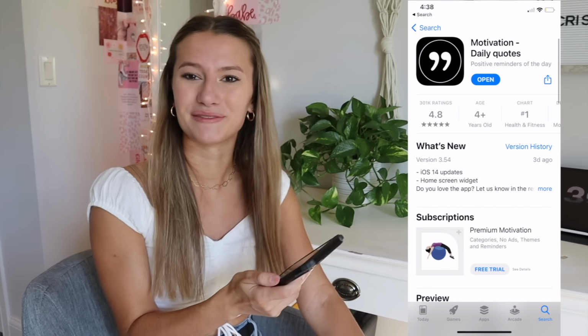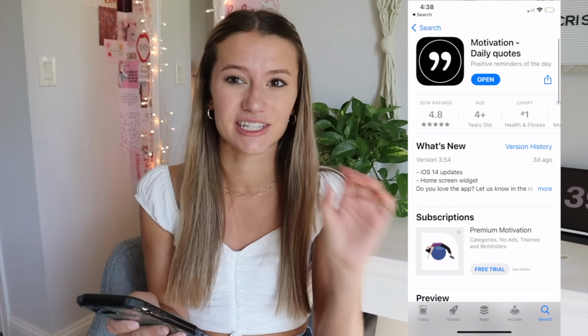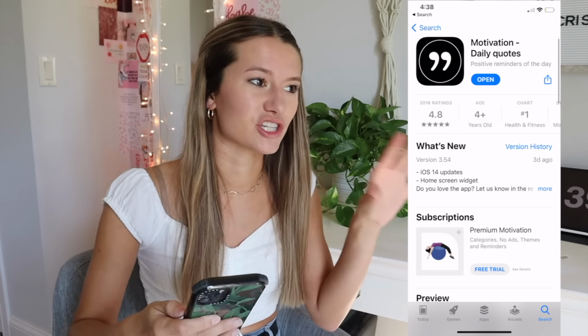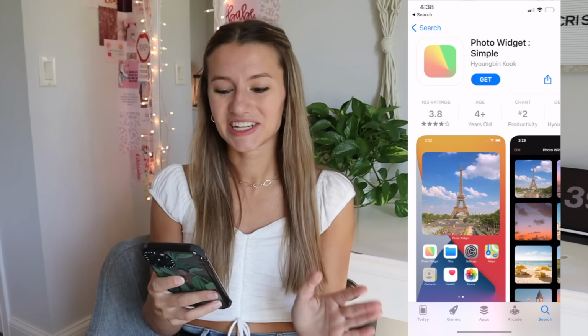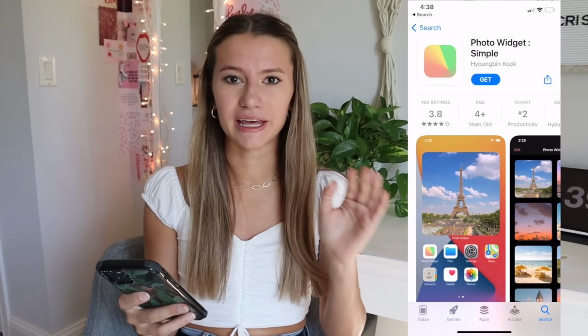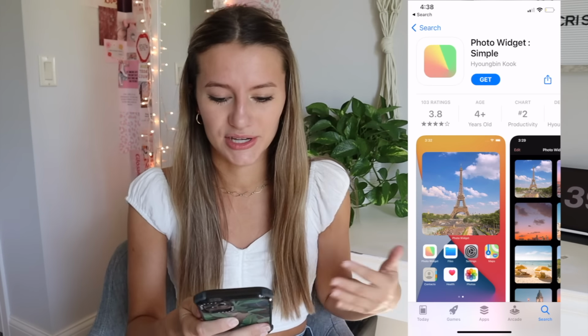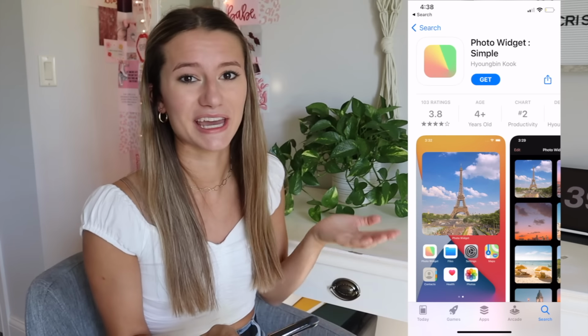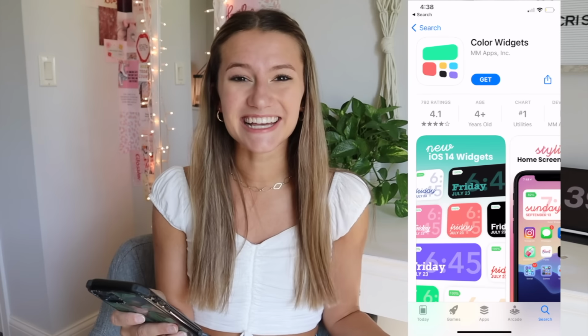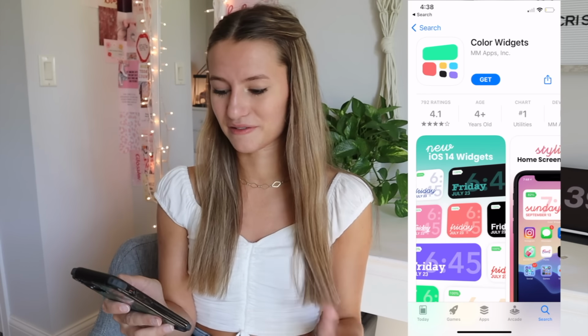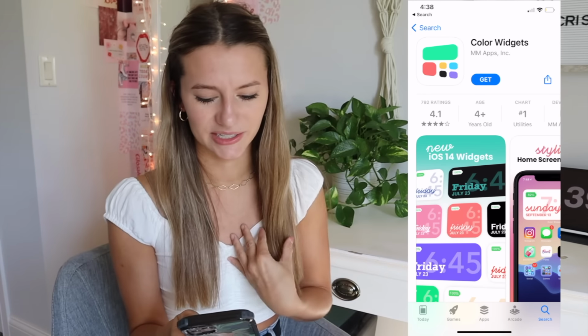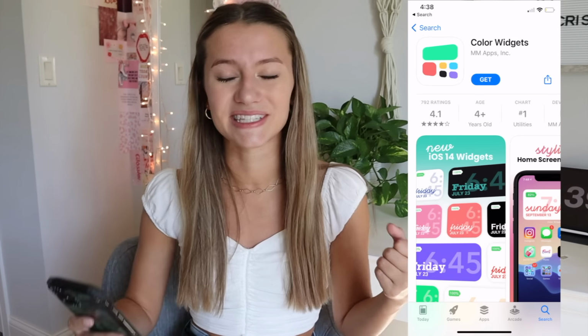The next one is Motivation Daily Quotes. It has a little block that flips through a various amount of quotes. The next one is Photo Widget. You can obviously do pictures through the widgetsmith app, so this is just an alternate option if you cannot figure out the widgetsmith app. Then the last one is Color Widgets. I think this one is also a fun one that a lot of people have used too. I personally don't really like the look of it, but I know some people do, so that is another option for you.